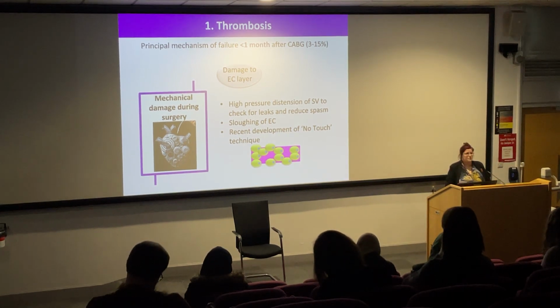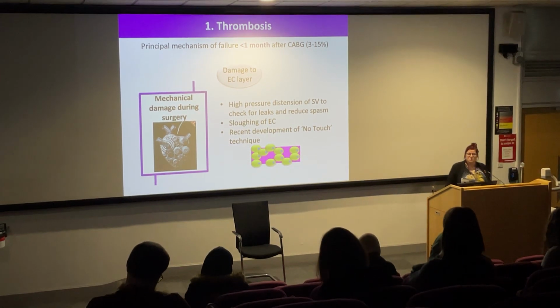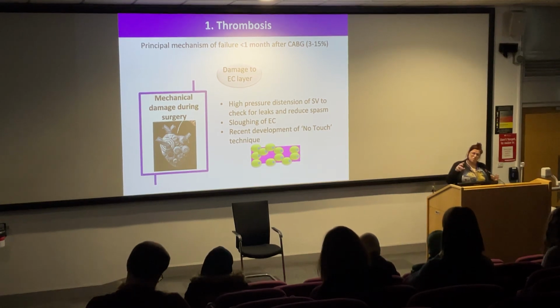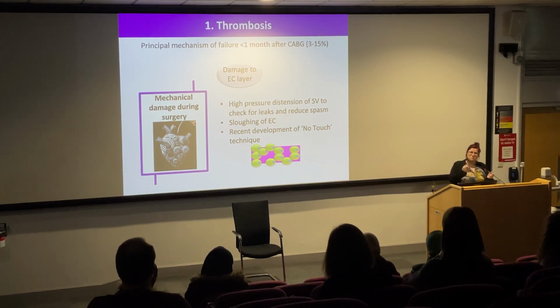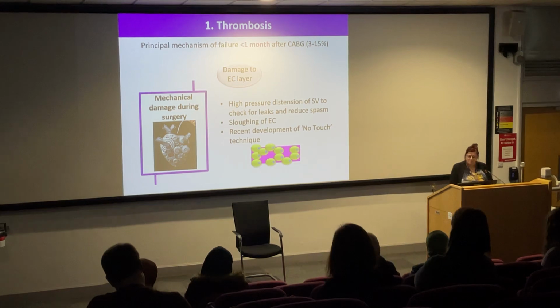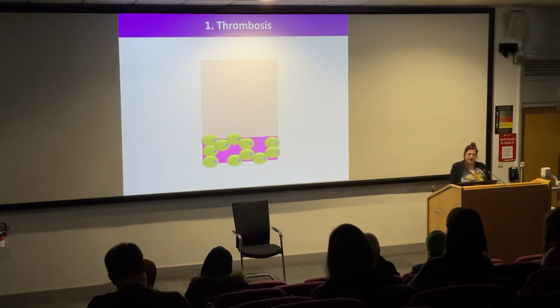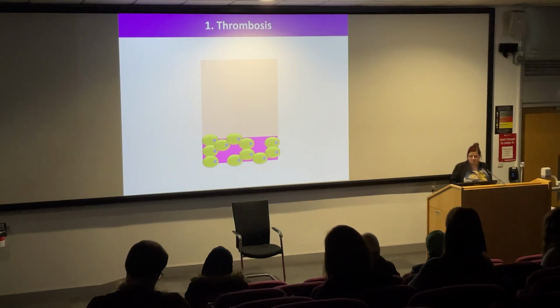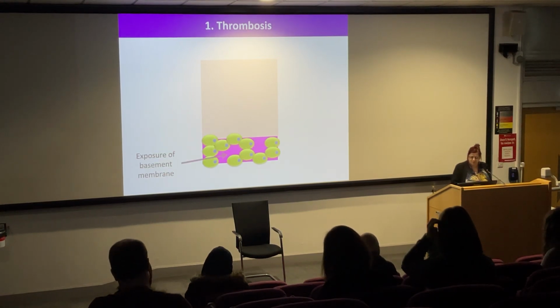And this is a surgical method where the surgeons do everything that they can to avoid actually touching the blood vessels too much, which then makes it a lot less likely that they're going to undergo this loss of endothelial cells. If we look at how that causes thrombosis, so if we've got this, we've got lost some of those endothelial cells, which has exposed that underlying layer.